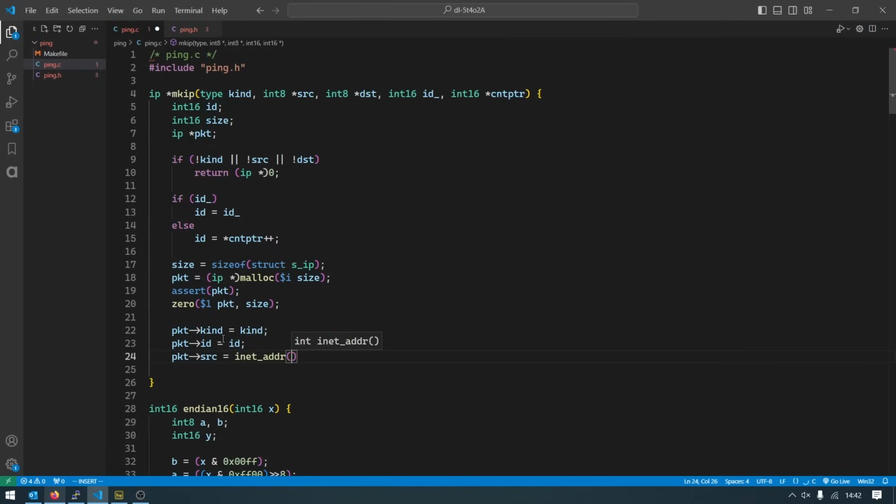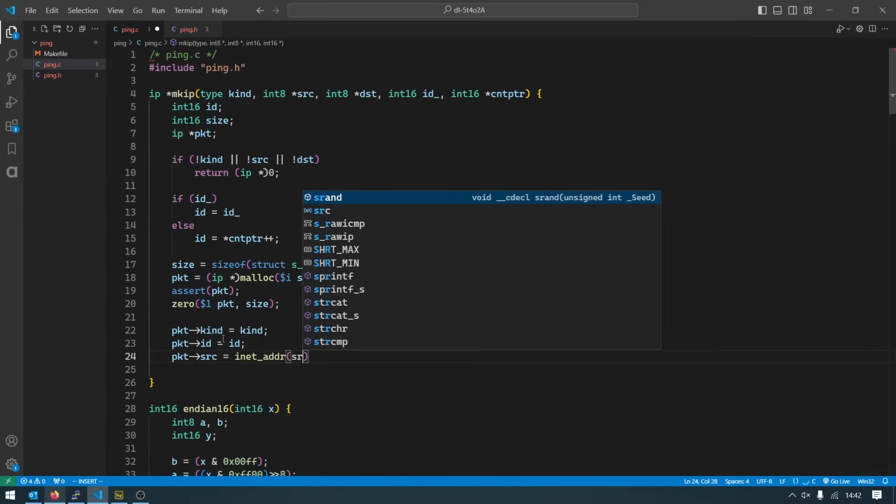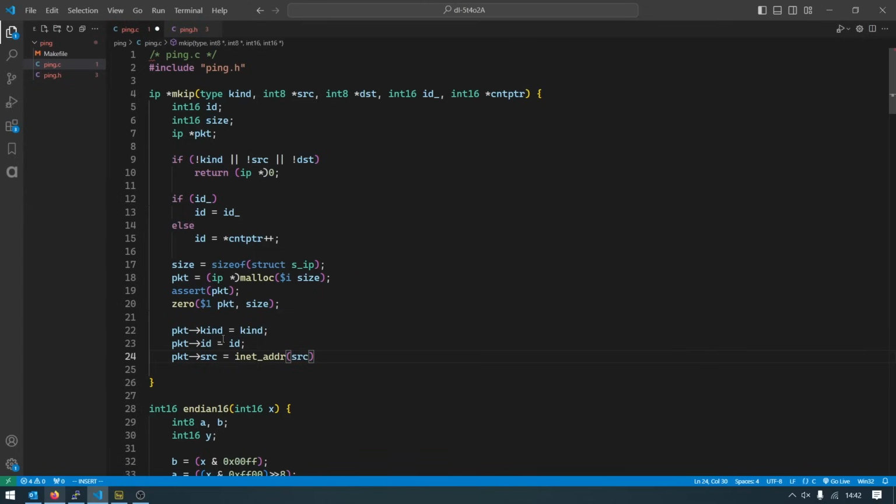I'm not really in the mood of parsing that kind of stuff right now. It would be an interesting exercise for another day, though. And let's say we have a destination. We do the same here.